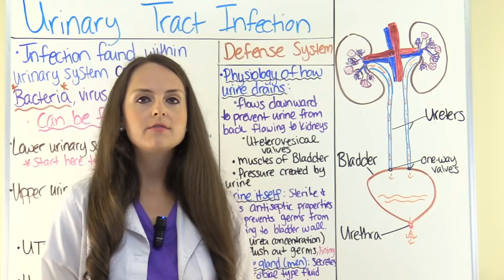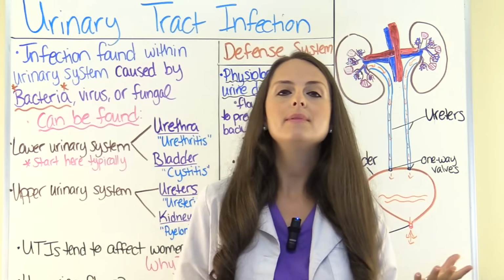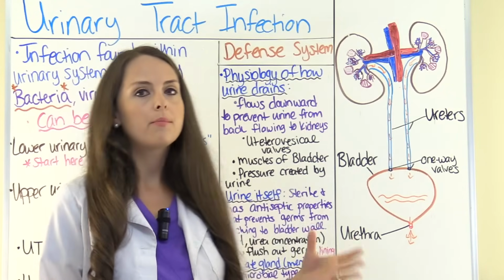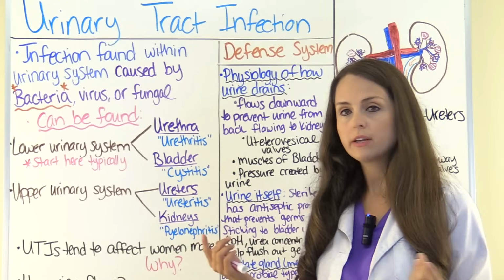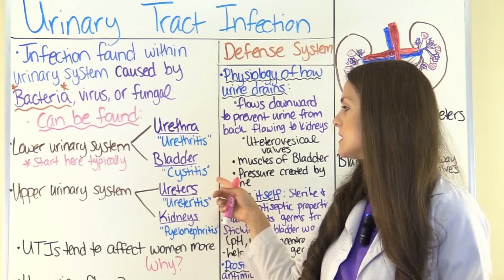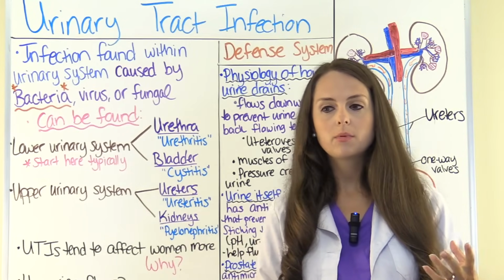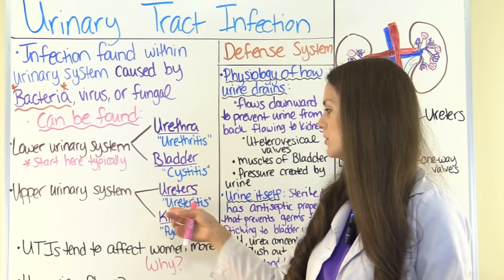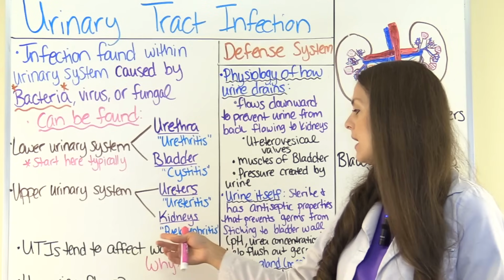Now, you can have a urinary tract infection in the lower part or the upper part or both. And typically what happens is that a UTI tends to start in the lower part of the system and can migrate its way upward. So with the lower, you can have an infection of just the urethra, which would be considered urethritis, or the bladder, called cystitis. Now with the upper system, the ureters can be infected, and typically if they're infected, you probably have a lower urinary tract infection or an upper or both, and it's called ureteritis. Then you can also have where the kidneys are infected, and it's referred to as pyelonephritis.